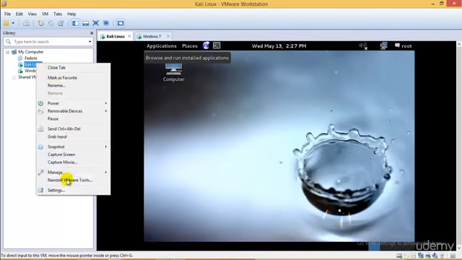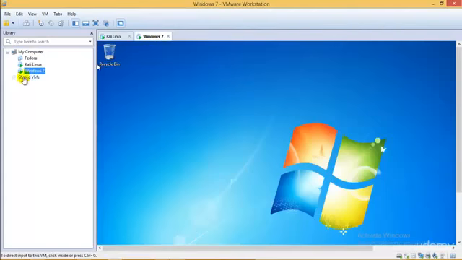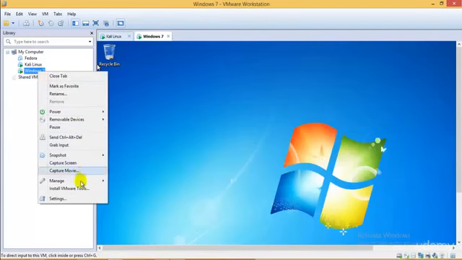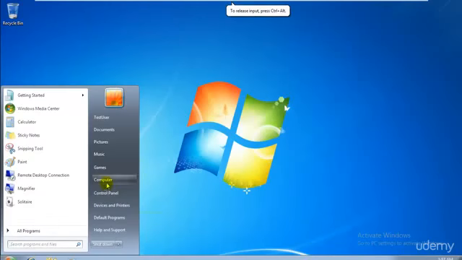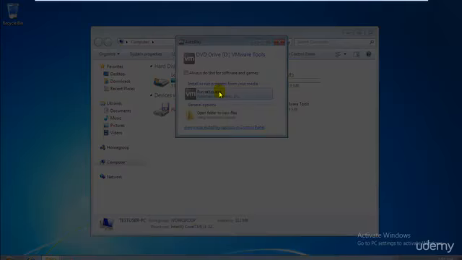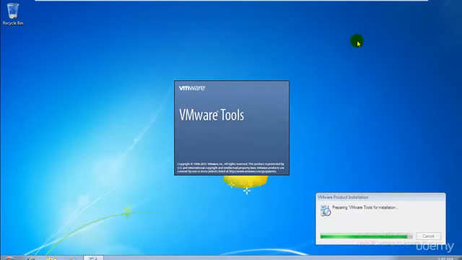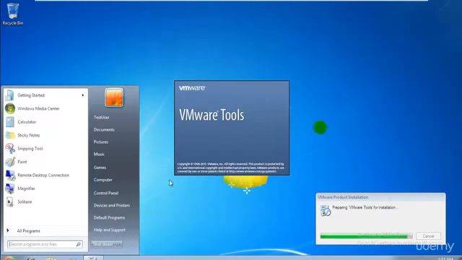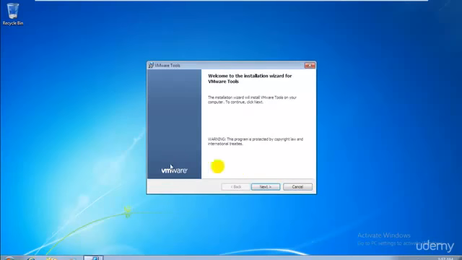And make sure that even Kali Linux has the same. And I just need to go ahead and install the VMware tools here, which I did not. So I'll just go ahead and install them first. I did that in Kali Linux, but over here I forgot, so I'll just go ahead and install. Make sure that you have all of these things ready: updated Kali Linux and your Windows 7 version and VMware tools installed in both of them.